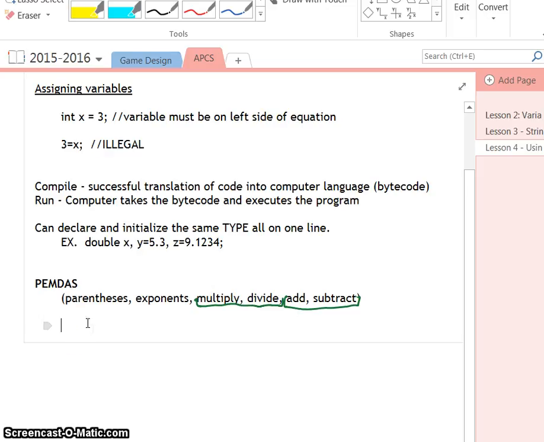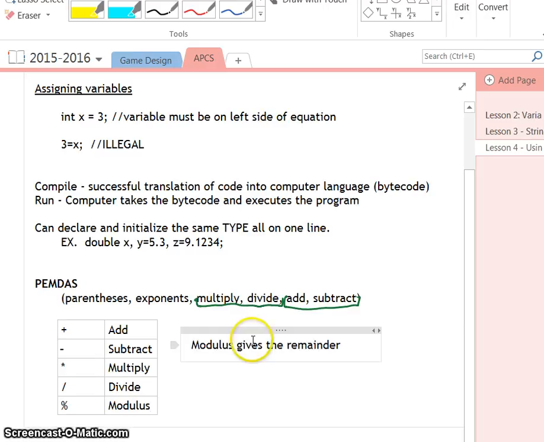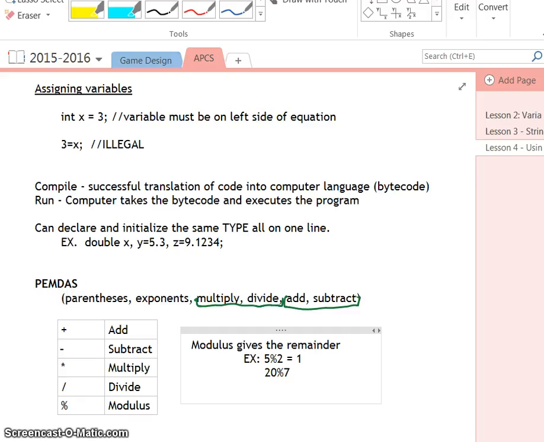So in Java, there are certain ways to actually write out mathematical operations. Multiply is the one that you probably need to figure out the most, it's Shift 8 on your keyboard. And divide is the forward slash right next to your shift button. But there's also another one, and this one's a little odd. It's the percent sign, and it means modulus. What modulus does is it gives you the remainder. Like if you had 5 divided by 2, the answer would be 2 remainder 1. So your answer would be 1. Or if you had 20 modulus 7, your answer would be 2 remainder 6. So that answer would be 6.